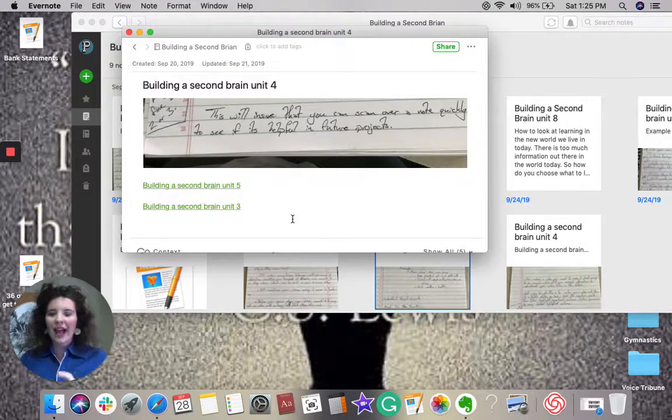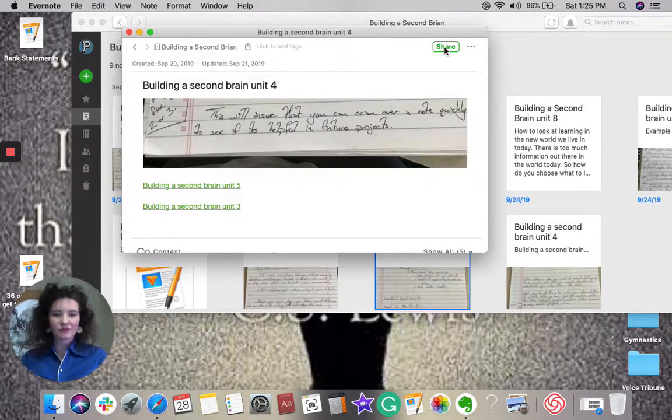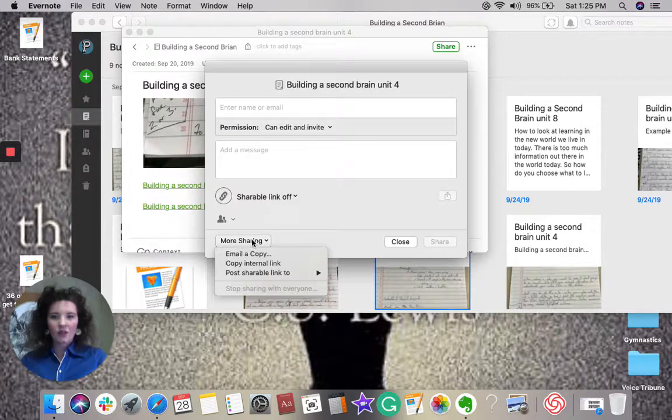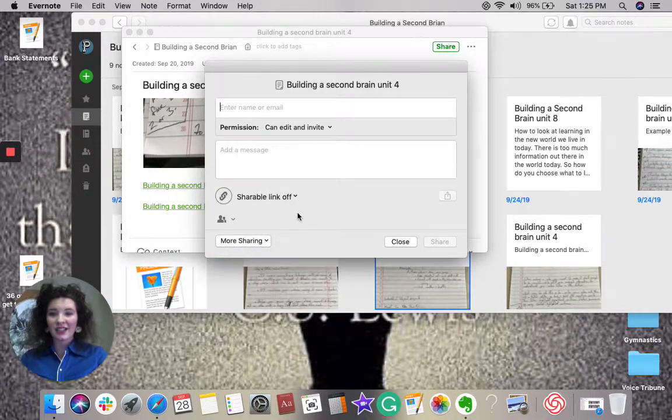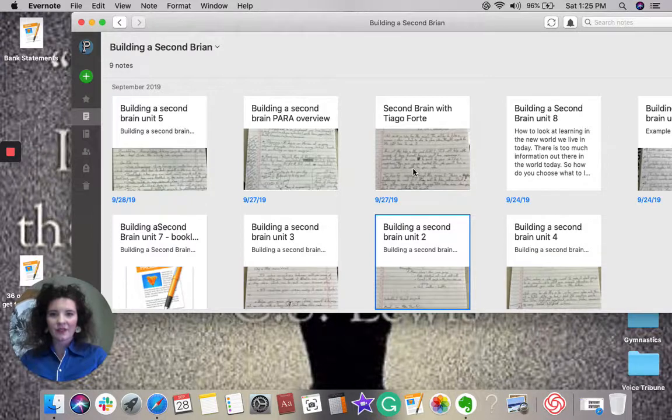Let me show you how you add this. You're going to come up here to Share Note. More Share, you're going to copy the link, and then you can take it and put it in another note. Let's put it in Unit 5.